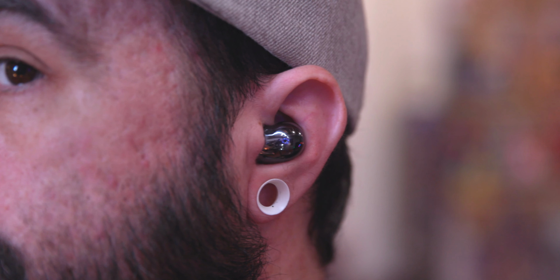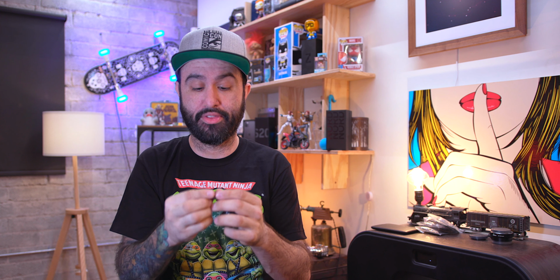And another thing that will range in that category is how comfortable they are. Now for me, these things are absolutely comfortable. They come with little replacement wings for the back inside of your ear, and they easily come off right here. And so you have a small size and you have a large size. Personally, I used a large size because it just locks it in there pretty nice.